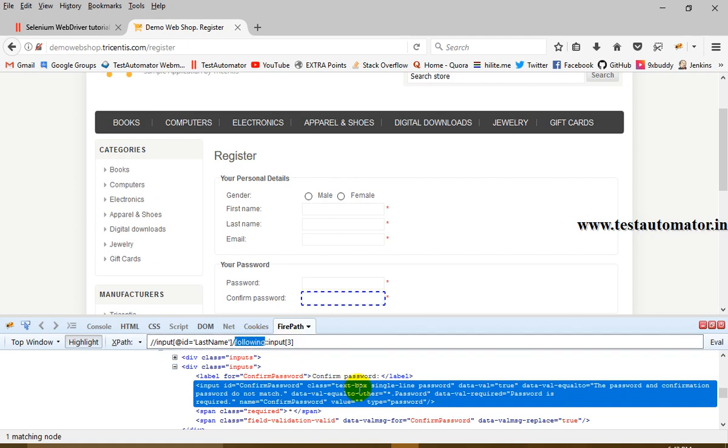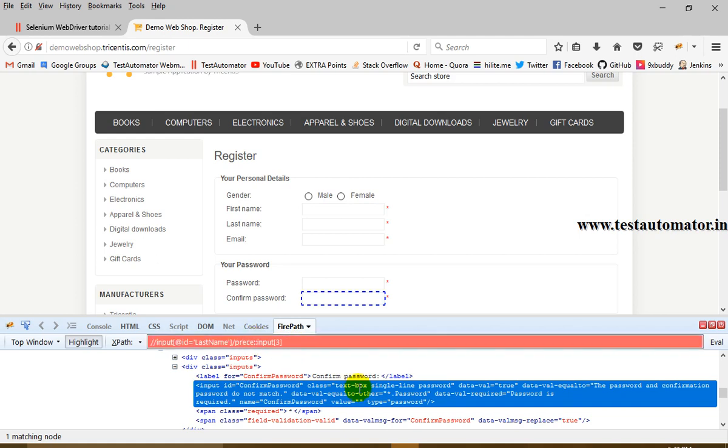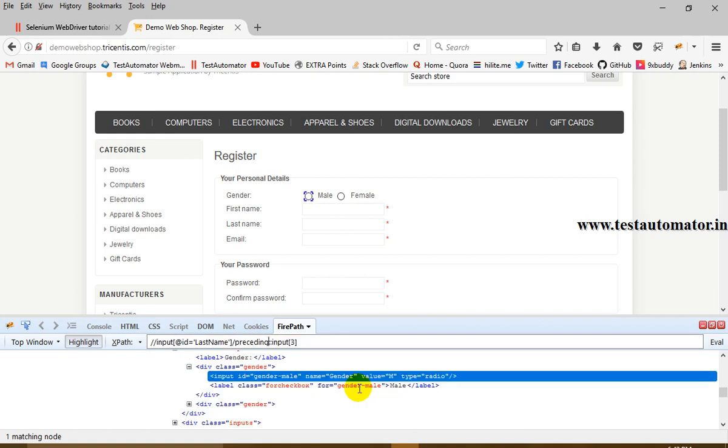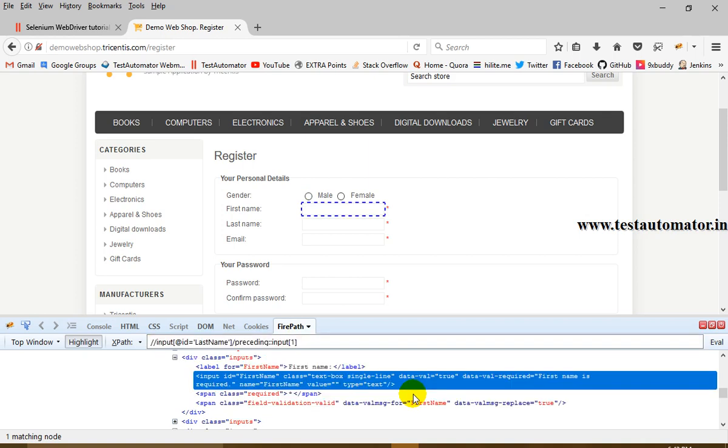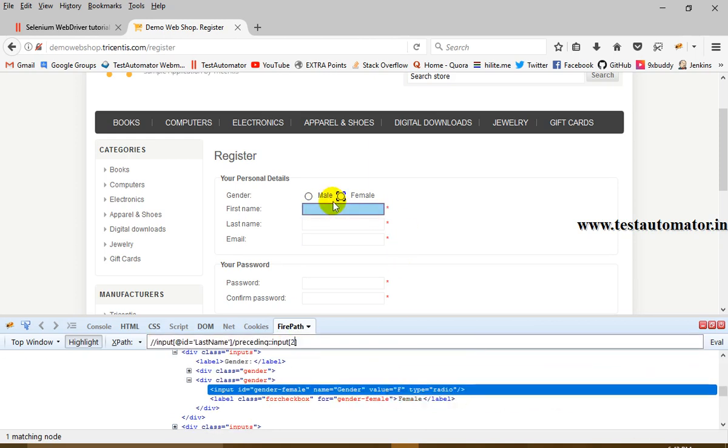In a similar way, we will use preceding. See, this is the XPath of this last name, and preceding is nothing but previous. Previous input 1 of this is first name, so that is why it is giving this. If I give 2, can you see it is giving female?